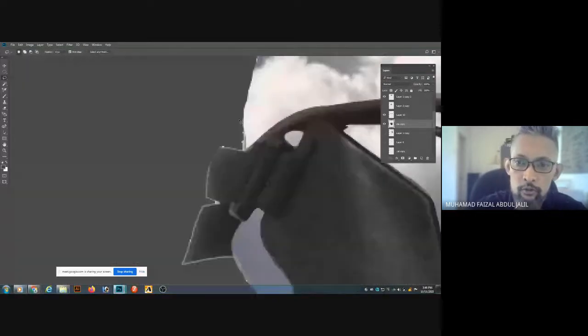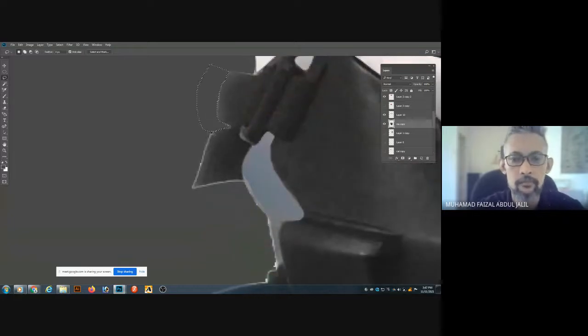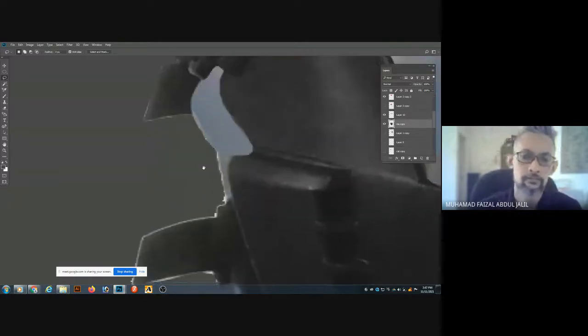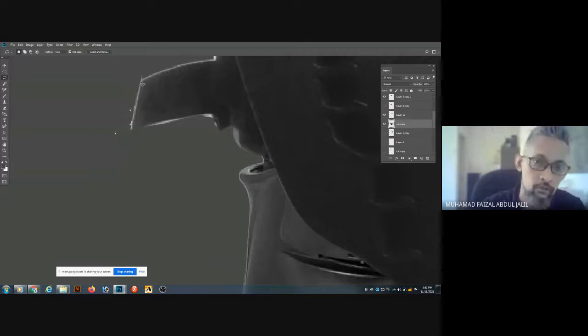But if you want a very quick way of working, sometimes I only use a lasso tool to delete this part. Always try to work in a quicker way to develop those works. We can clean up from here. There are a lot of things we can do to clean up those lines if you have not cropped them properly.